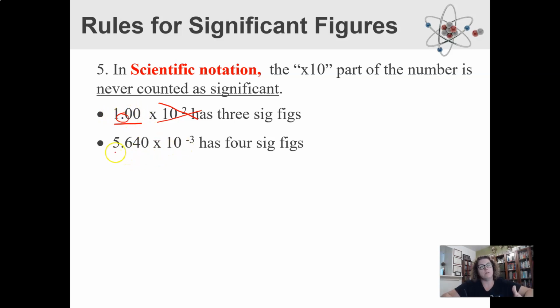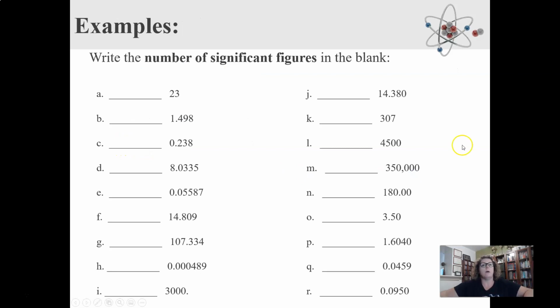Okay, so right there, I think we saw this number in an example before, but just because it's in scientific notation, it doesn't mean anything to us when it comes to figuring out sig figs. So that 0 matters because it's after the 5, 6, and 4, or just plainly it's just after the 4, and it contains a decimal, okay? So as you see right here, some examples. Now, if you want to pause the video, try it first, and then unpause it and check your work.